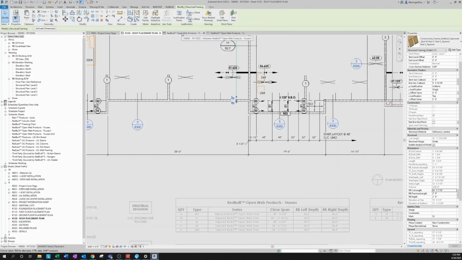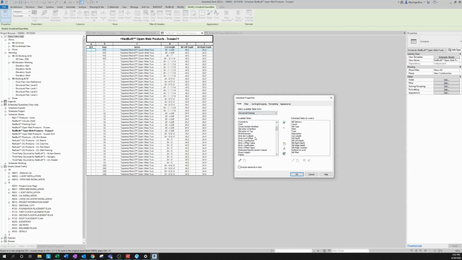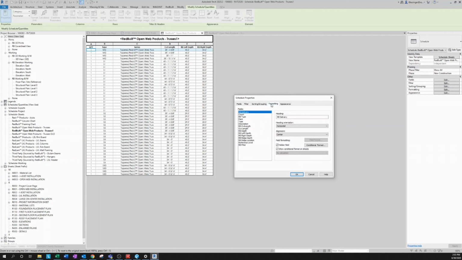So I'll go back to my schedule, go to Fields, Edit, scroll down, find RB cut length, add it to my schedule and move it up. Go to Formatting, RB cut length, and then for the heading, I'll call it Clear Span, and I'll center it.